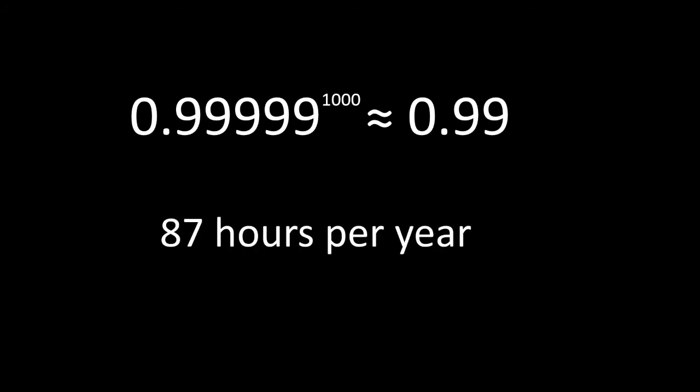But we had one smart developer who said, wait a minute, what if we get like 1,000 service instances like they do at Avanza? What happens then? If we have that, and we allow the failures to cascade freely in the system, then the combined availability becomes 5 nines to the power of 1,000. And this equals basically 2 nines availability, or 87 hours of downtime per year. Now, this is quite significant.